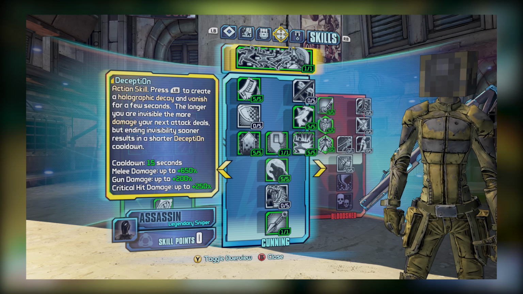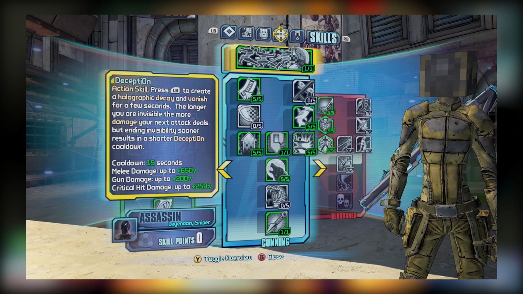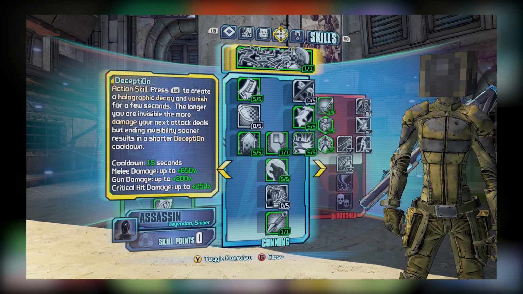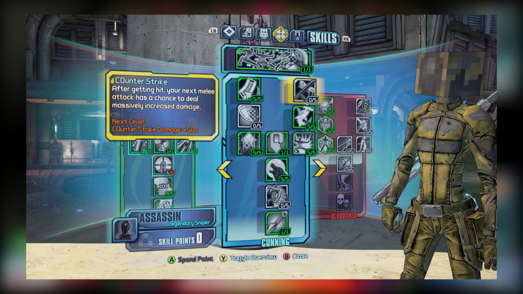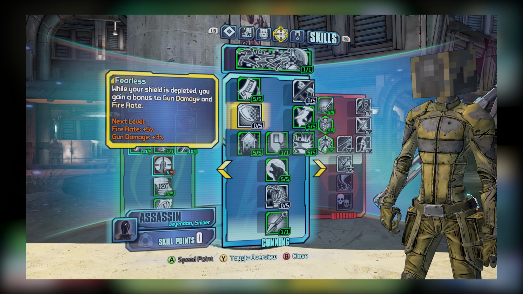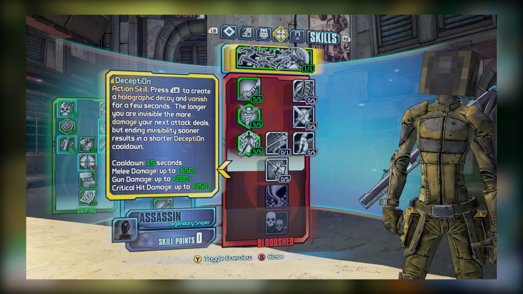For cunning, and as mentioned previously, a lot of our investment here is predicated on trying to get kunai while avoiding most of the melee-focused skills. After all, Counter-Strike is melee-focused, Two Fang doesn't allow you to gain critical ascension stacks, and Fearless doesn't play well with Grim from Bloodshed.